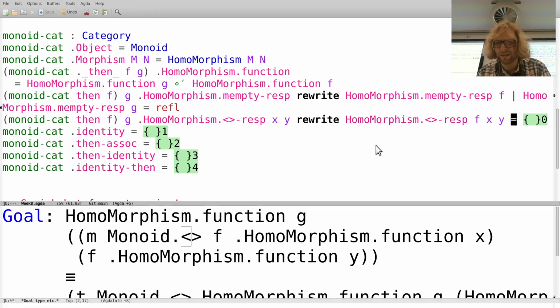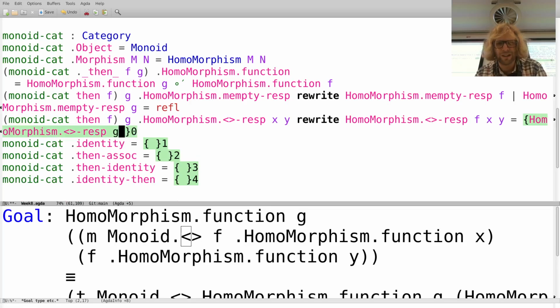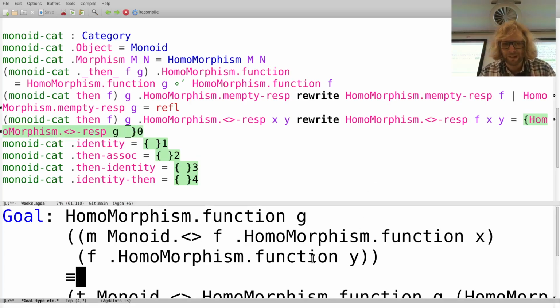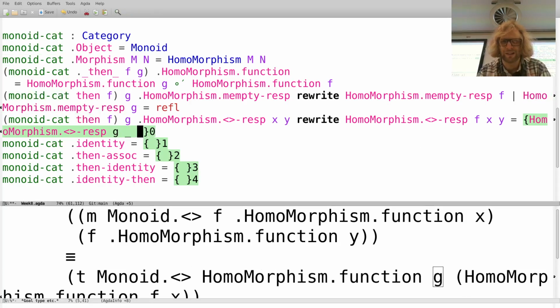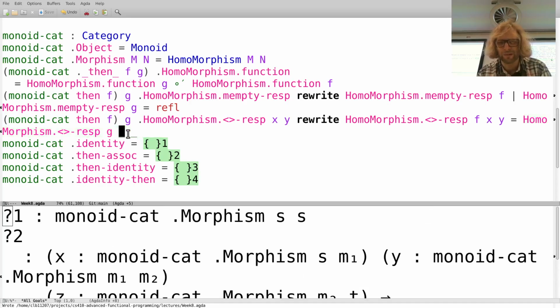So if you use it on the right, if I use it on the right here, so I want to do the same thing for g, because now this is g applied to a multiplication is supposed to be a multiplication of g applied to things, right? So I think I can get away with just having Agda figure out what the arguments are if I use it on the right. Yeah. Okay.